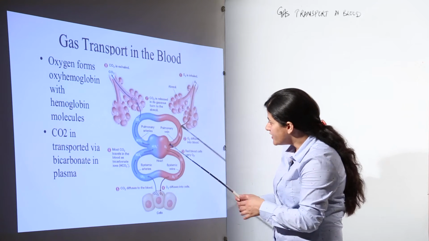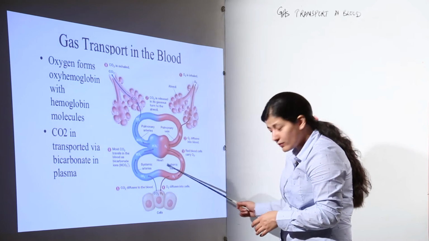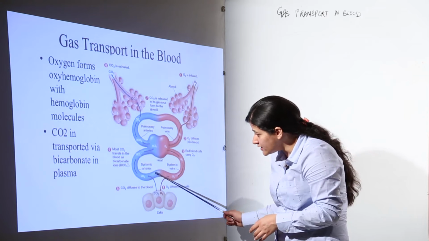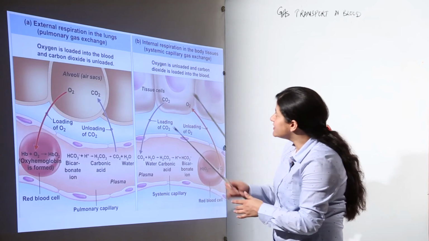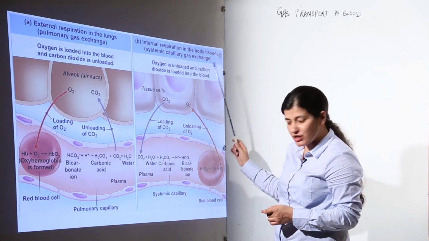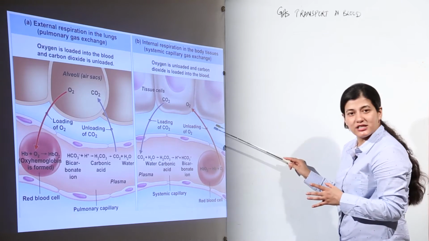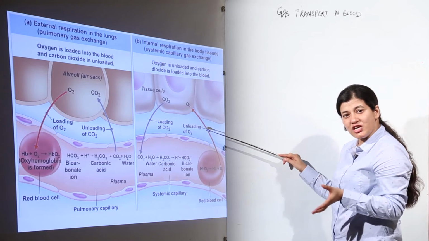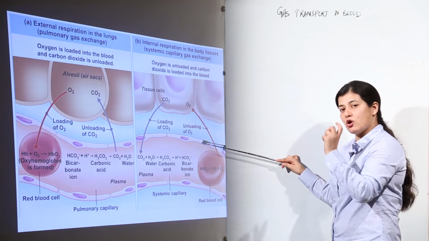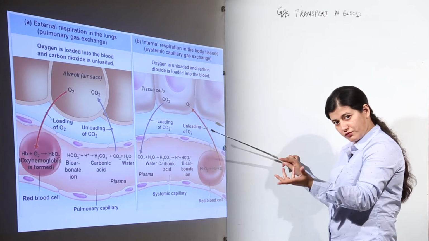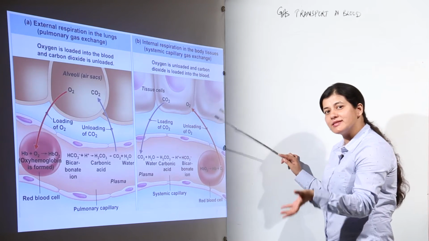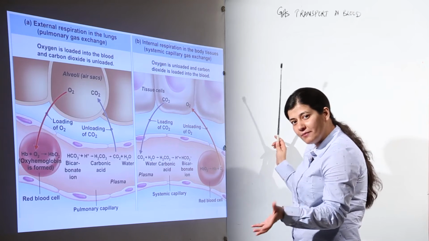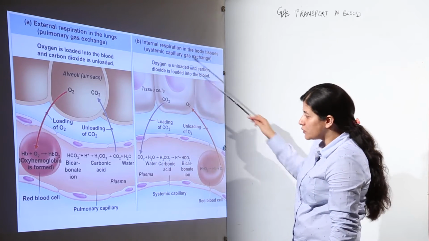See this diagram. These are the systemic veins. These systemic veins bring about oxygenated blood. So this over here is the systemic capillary gas exchange, where you get oxygenated blood and it is to be exchanged at the tissue site. The oxygen would be given to the tissues and the blood would become devoid of oxygen. At that place carbon dioxide would come and it would become deoxygenated. So this is what we have to see.